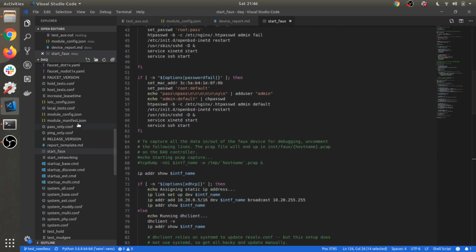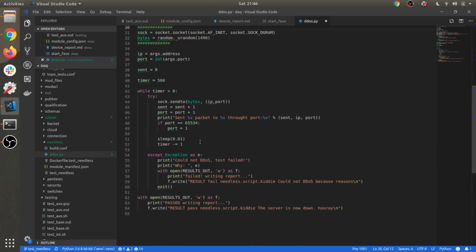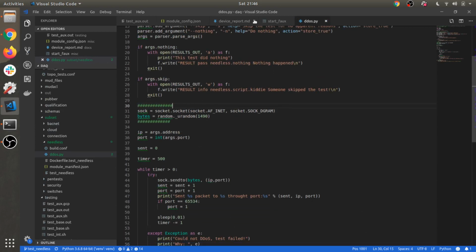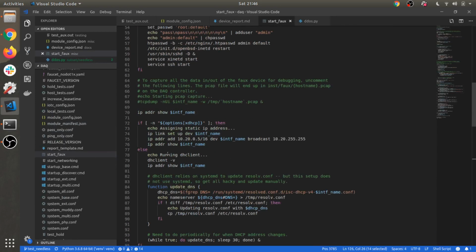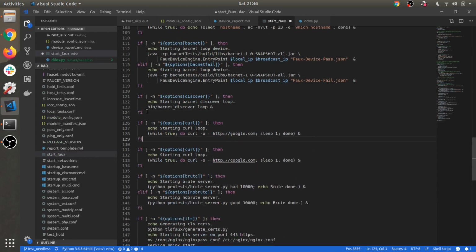So, for example, for this horrible, inefficient DDoS attack that we're doing in this needless module, ideally you'd have something in your faux container. There might be another option here, which could be DDoS like this, and you would say starting DDoS protection, something like that.